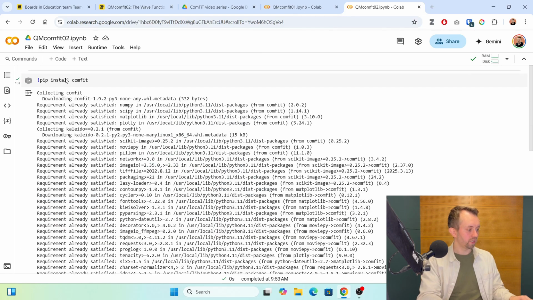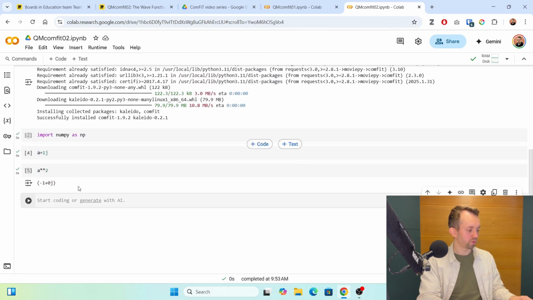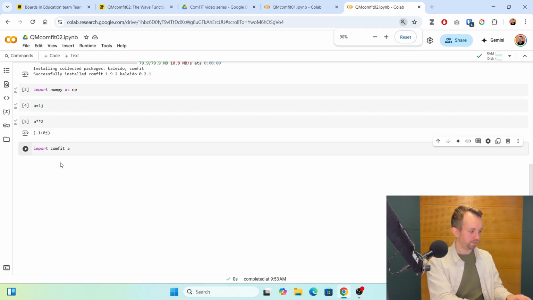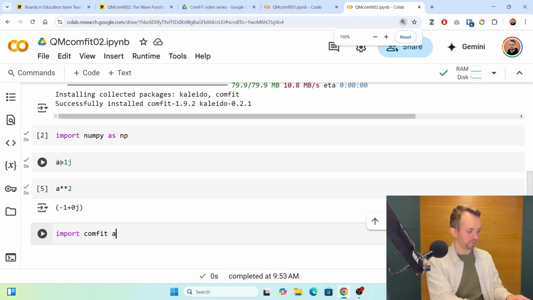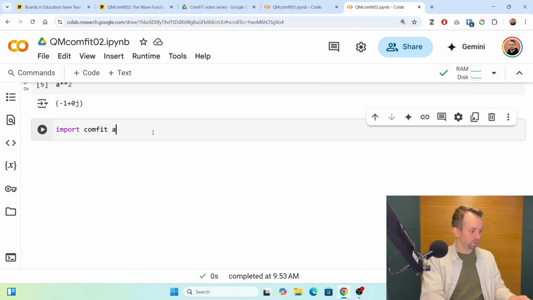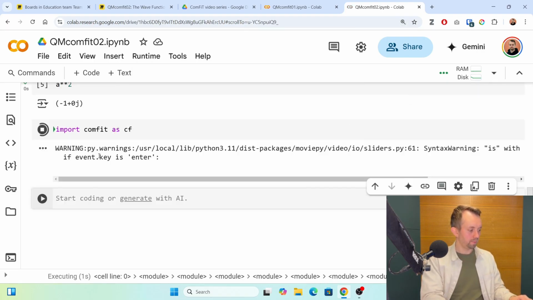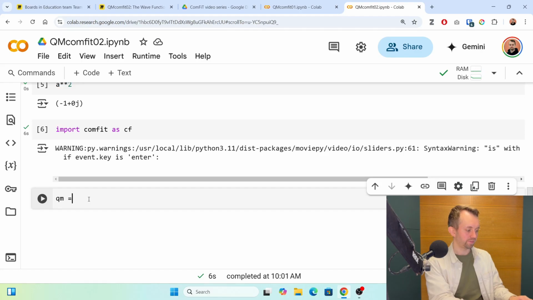What I've done here is that I've installed Confit. I've imported NumPy already, but I'm going to increase the size on my screen a bit. I'm going to import Confit as cf. And then I'm going to create an instance of the quantum mechanics class, cf.quantum mechanics.